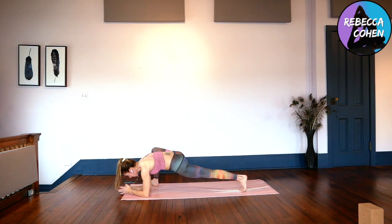Breathe out one. Option to rest the left knee if you like. Breathe in. Breathe out two. Breathe in. Breathe out three. Breathe in. Breathe out four. Breathe in. Breathe out five.